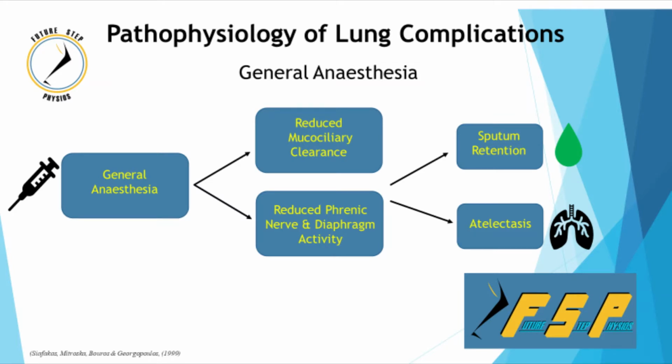So now we're going to transition into talking about how lung complications can arise, starting with general anaesthesia. General anaesthesia has major effects on two different systems. Firstly, it impacts the function of cilia to act as a mucociliary escalator, which reduces the amount of volume of sputum being able to be removed from the lungs. Because sputum is not being removed as efficiently out of the bronchioles, the patient starts to have a build-up of sputum within the lungs. This can eventually cause a VQ mismatch, but we'll go into further detail about this in subsequent slides. Secondly, general anaesthesia has a widespread effect on the nervous system.